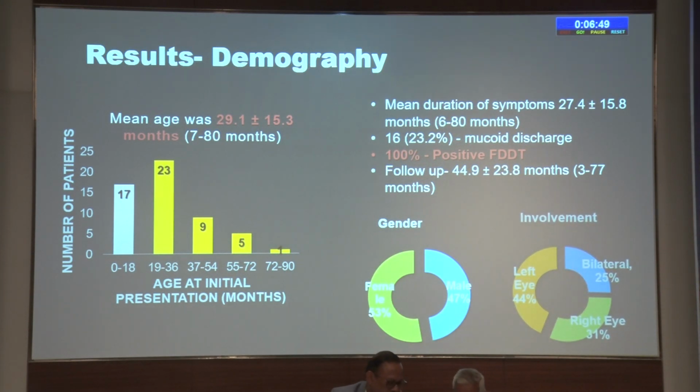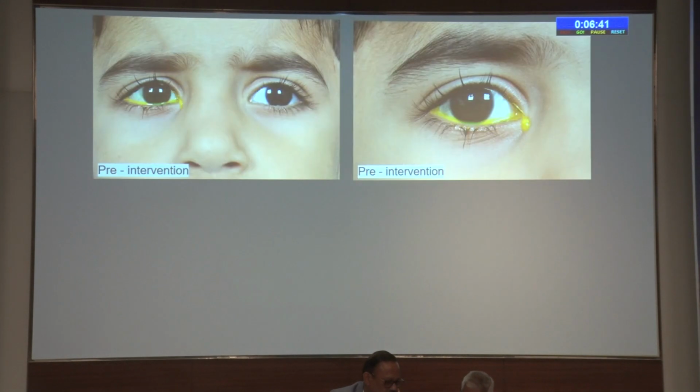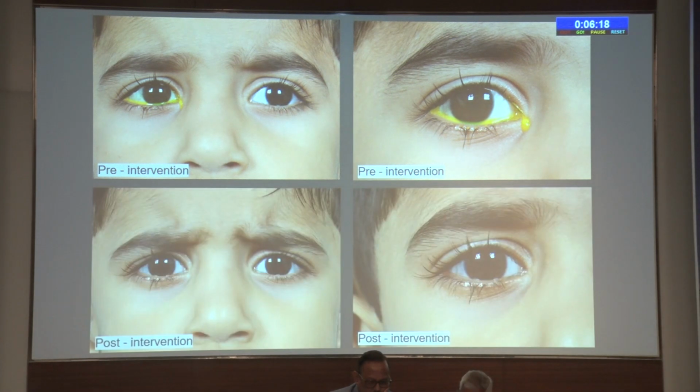It included a quarter with bilateral involvement, and the rest had unilateral involvement, with 17 in the right eye and 24 in the left eye. Here is a case of a 3-year-old child who presented to our tertiary center with congenital epiphora persistent even after the Crigler massage. He was diagnosed as refractory congenital nasolacrimal duct obstruction. He underwent initial probing followed by inferior turbinate infracture under general anesthesia. On table, there was successful syringing, and the 3 months follow-up also had a successful outcome.